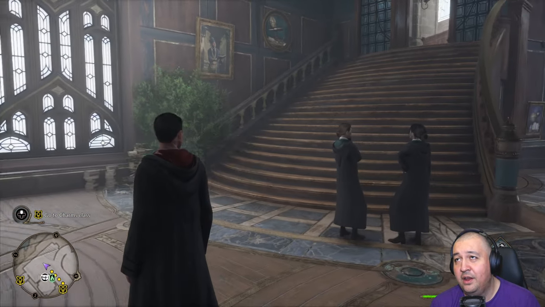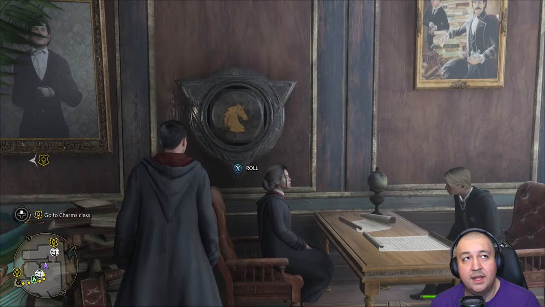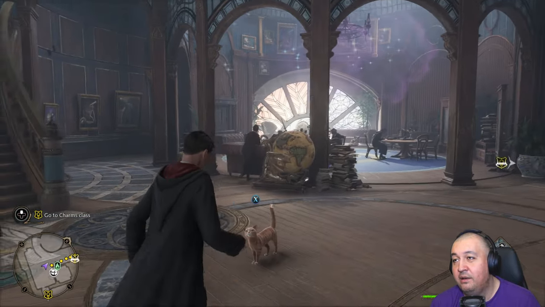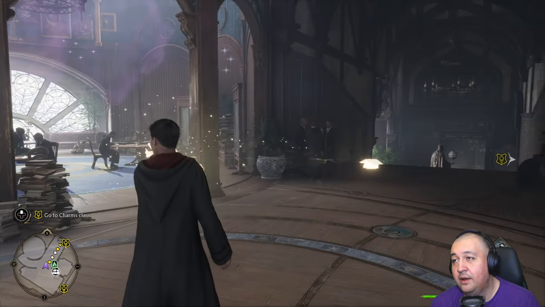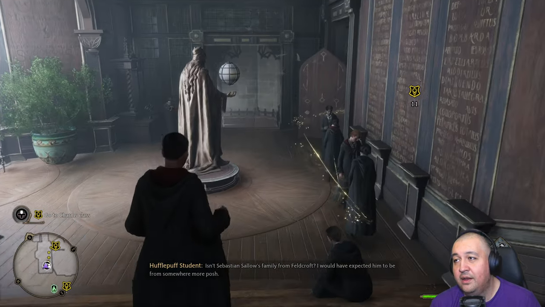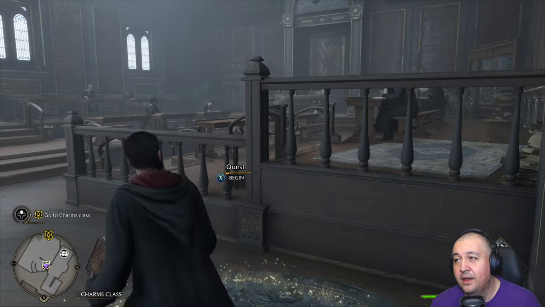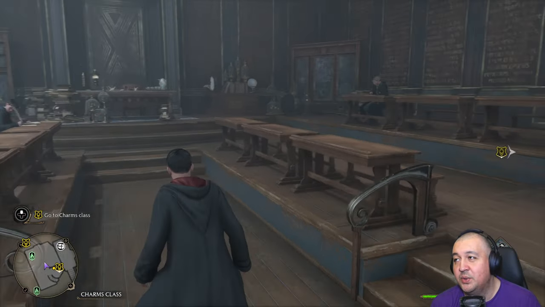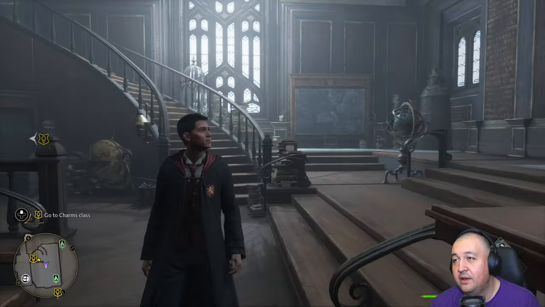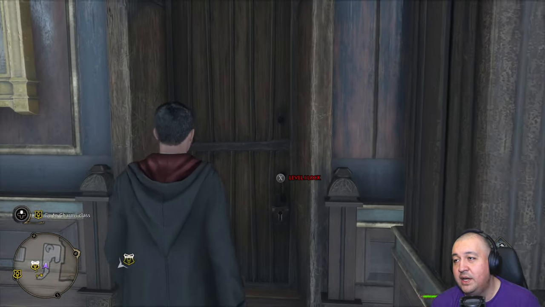Oh boy, if you look, there's another rolling thing here, too. That's a crazy puzzle from that door. A bunch of kitties here. Let's go to class. This is my first quest, huh? Alright, this is cool. Look at this. This is where I'm going to learn charms. What's in here? A lock.